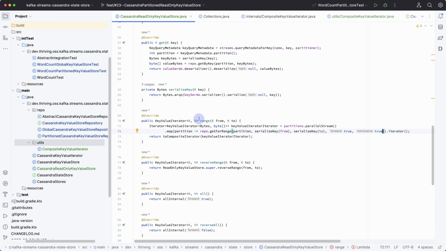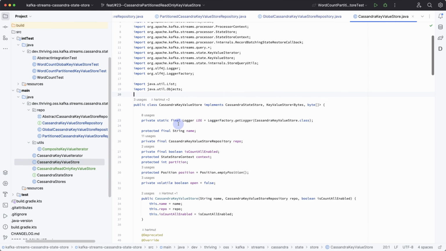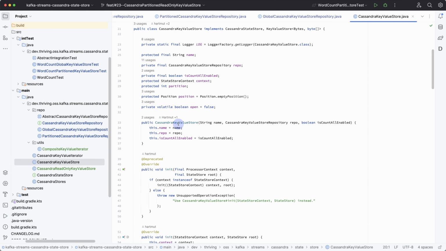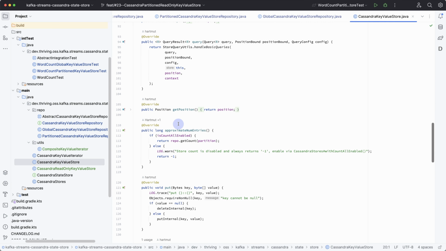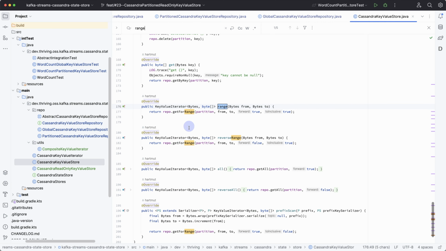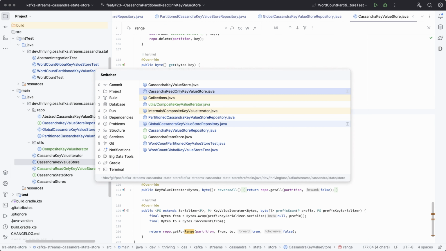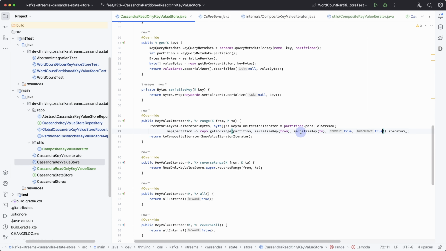Let me check if that's the right way to do it. Here in our original key value store for the range query, we say inclusive true. Okay, that should be fine.